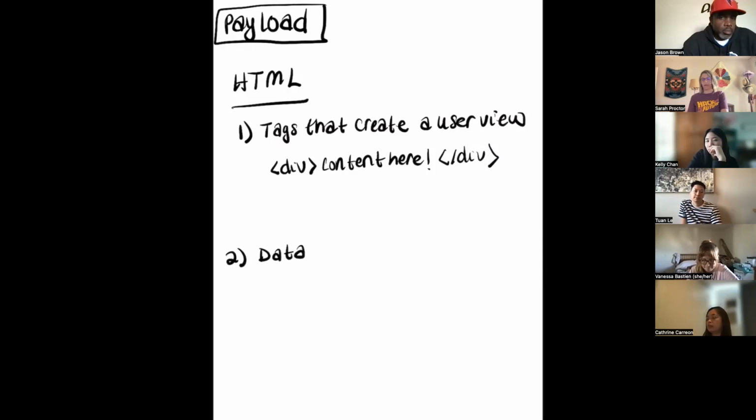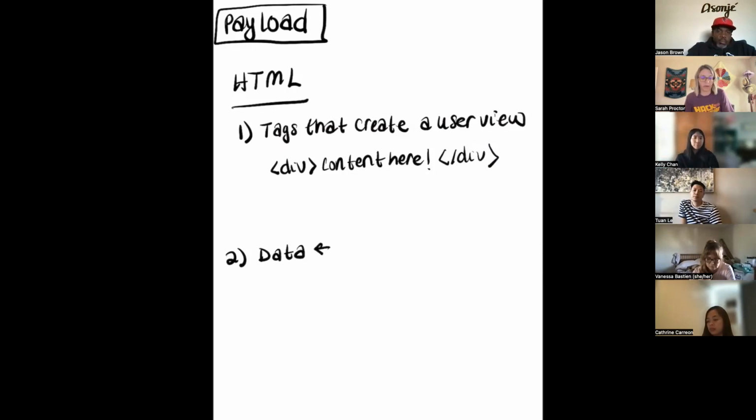Because when you're creating a full stack application, you're not only dealing with what the user sees, but you're also dealing with content, right? When we're making requests to, if you're making a post request where your user is, say, posting something on social media or submitting a form, you are taking information from the user, adding it to your database, and then your user should be able to see and interact with that information. All of that is not a view. What the user submits is going to be data.